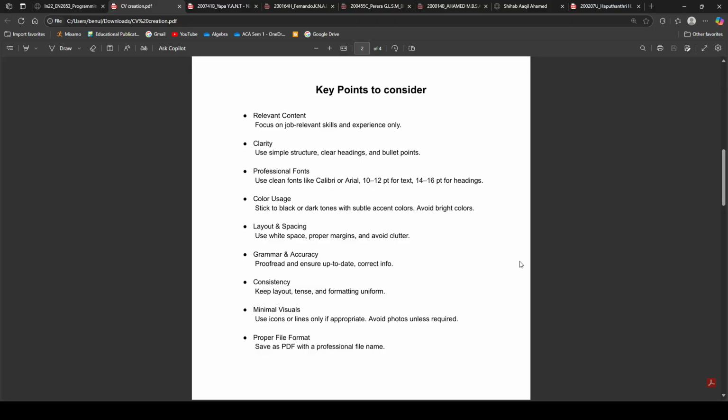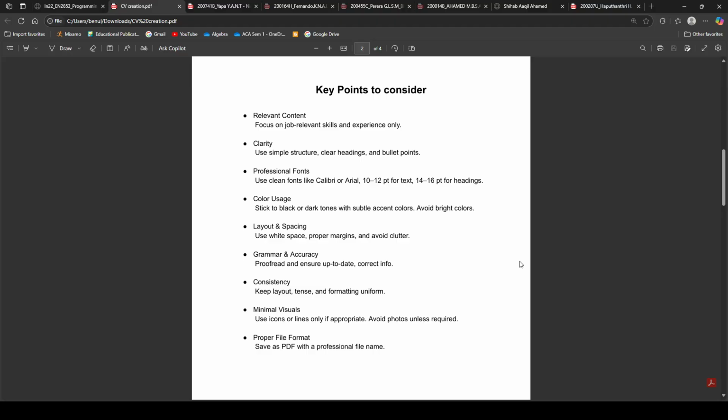So it's ideal if you can have several CVs so that whenever you are applying for a very specific job, you can apply with the CV which includes the skills and the projects that you have done that are relevant to the field that you are applying to, right? So it's always a good thing to have several CVs with only the content relevant to the job that you are applying to. So the second point is clarity.